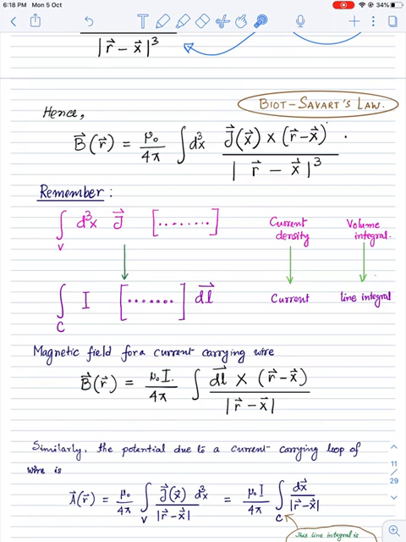Okay, so the current density can be an arbitrary object, like it can be any function of this coordinate x, but it can happen that you're talking about a line instead of a current density. There's a current which is flowing along a single line. Because it is flowing along a single line, the current density will only be non-zero along this line, and then you can say that the current density has delta function support only on this line.